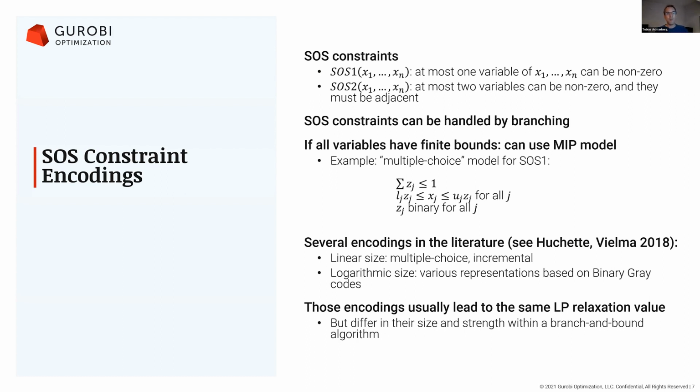Here you see we have introduced new auxiliary binary variables, Z_j, and they basically model that if the Z_j variable is zero, then the corresponding X_j variable must be zero. So this is the purpose of these two constraints here, right? So if Z is zero, then of course here is a zero and here is a zero, and then X needs to be forced to be zero. On the other hand, if Z is one, then X_j just can be between its lower bound and its upper bound that has been set. And then the constraint above here that says that at most one variable can be one, and that then models the SOS constraint.